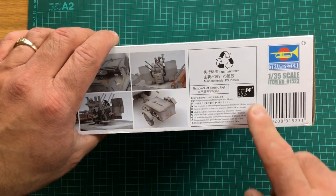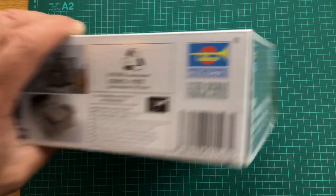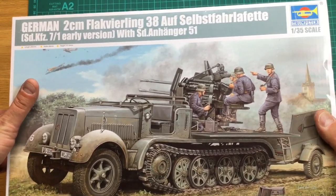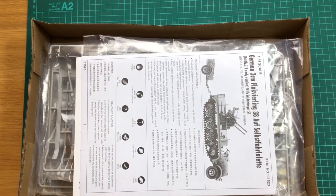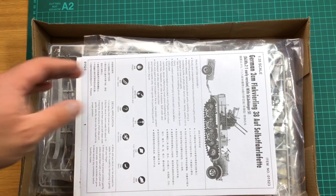Okie dokie. There we go, 14 plus. So, and there's your barcode. And same on this end. So let's lift it off and have a look inside. Good tight fitting lid. That's one thing about Trumpeter, they've always got really sturdy boxes. So the contents of the box is usually always okay.